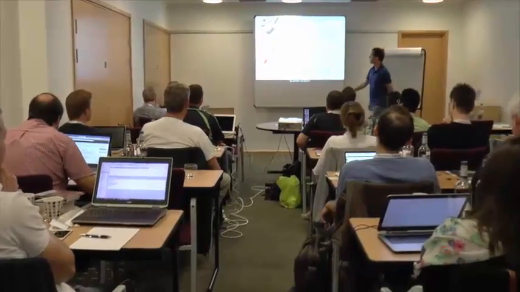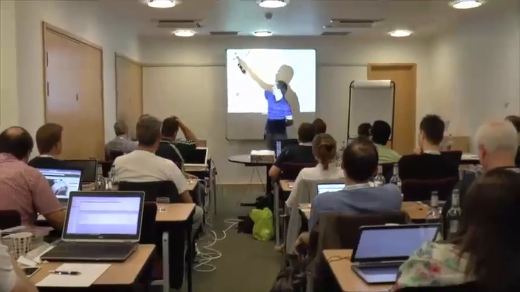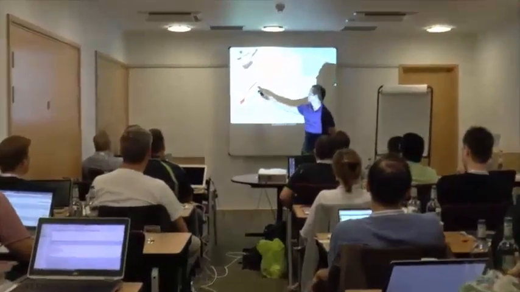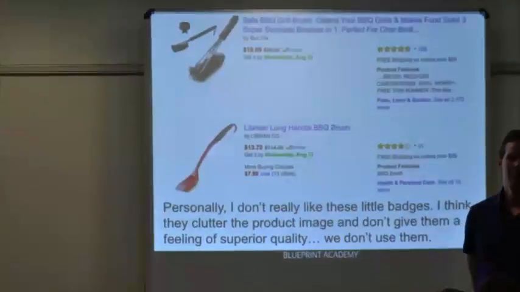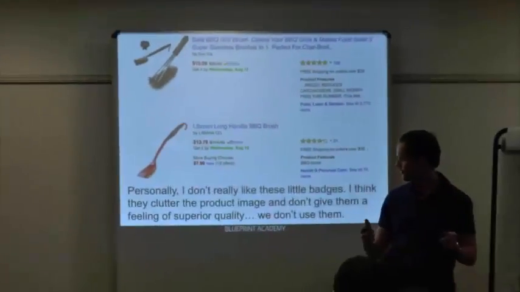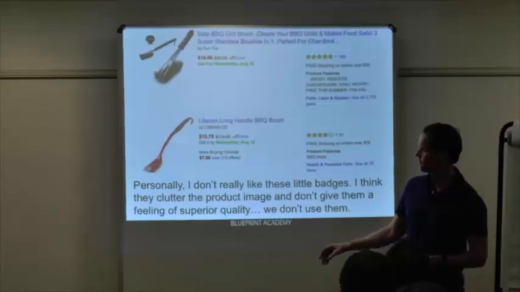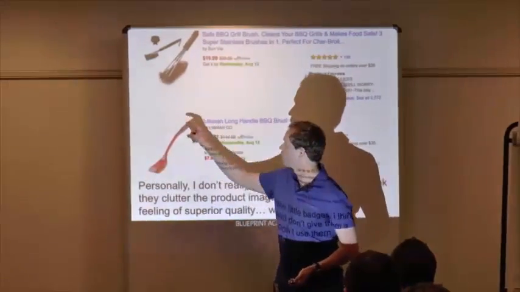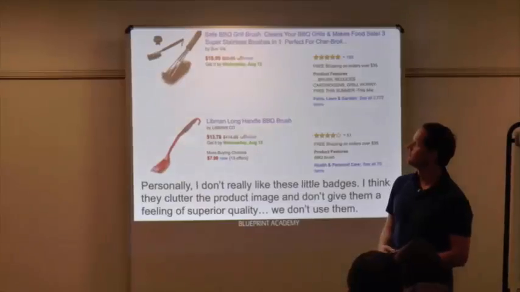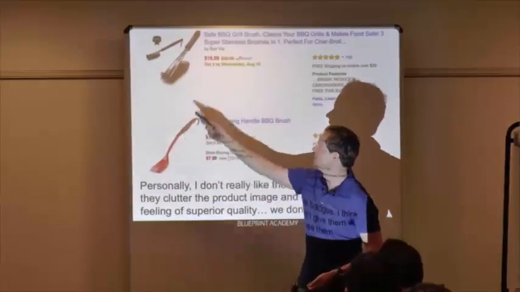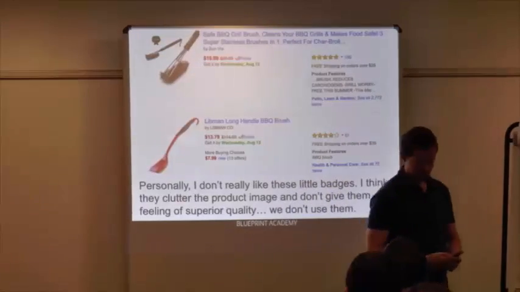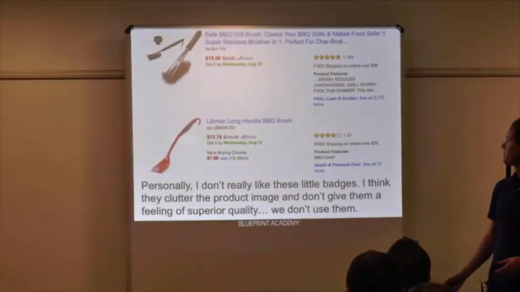Here's an example of what I was talking about. Like this wee little badge that you can see in the image versus this here. This is just a crisp, clear, high quality image. Make sure it's got those dimensions. I think it's 1000 by 1000 pixels, and it's using the whole size. So for me, I'd rather have that than this plus this plus this. It just looks more premium.